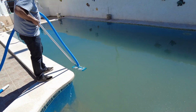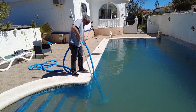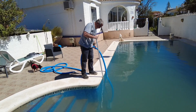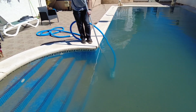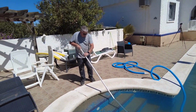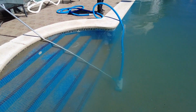I'm just going to come around here a little bit so you can see what he's put. You lower the hose and the vacuum at the same time, nice and gently. So how deep do you think it is there then? About 4 foot. Now I'm going to bring it over here by the steps, because what I don't want is to lose the pole whilst I'm connecting the other bit. So extend this, because I take it that's what tends to happen. It slides in, and then we've got to go and get it.